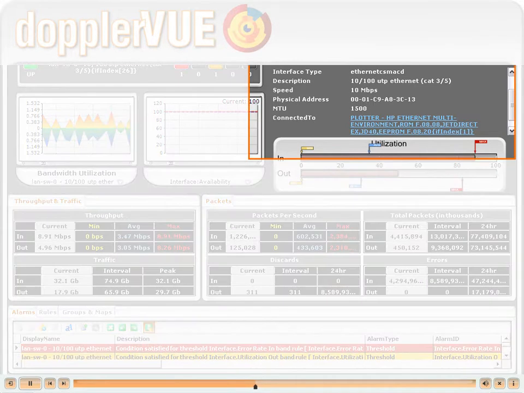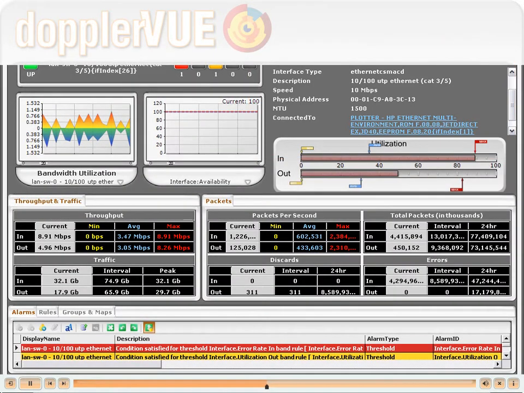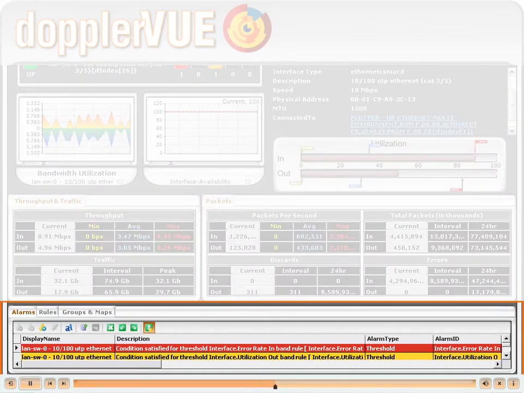When troubleshooting a problem, tracing symptoms along a network path can be extremely helpful. The Interface Details view includes parent and connected to links, so you can jump to the detailed views for the parent device and the connected interface. In addition to interface metrics, the Interface Details view displays all current alarms for the interface. Alarms alert you to interface events such as metric thresholds and SNMP traps.